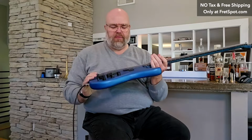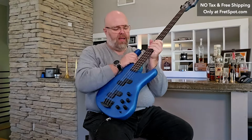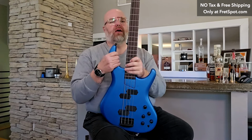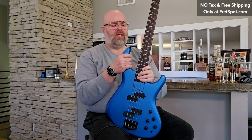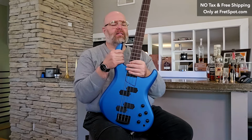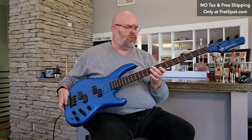So let's get into the specs. We've got a poplar body. This thing is super lightweight, like 7 pounds or something like that. The fingerboard is air-dried Indian rosewood that's been air-drying for over 50 years. Mike's got a special stash of some of this that he uses on special basses. It's really gorgeous, sounds great. It's real nice and open.